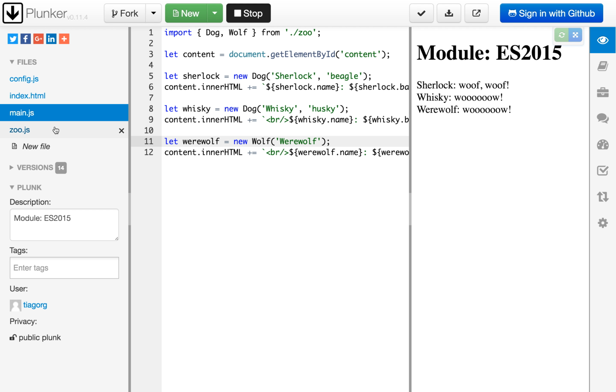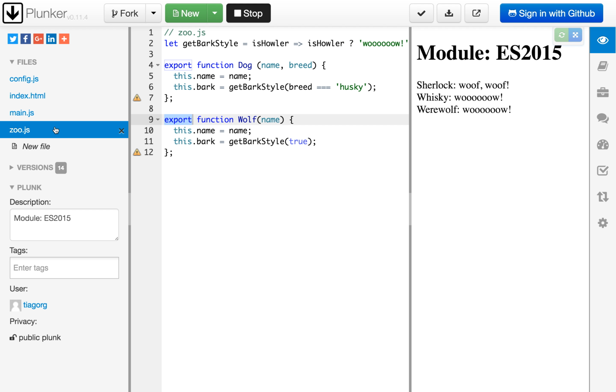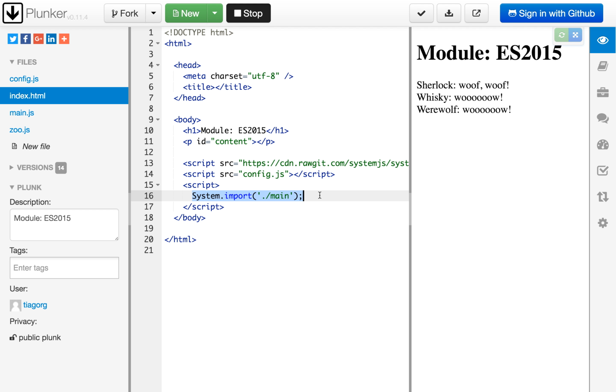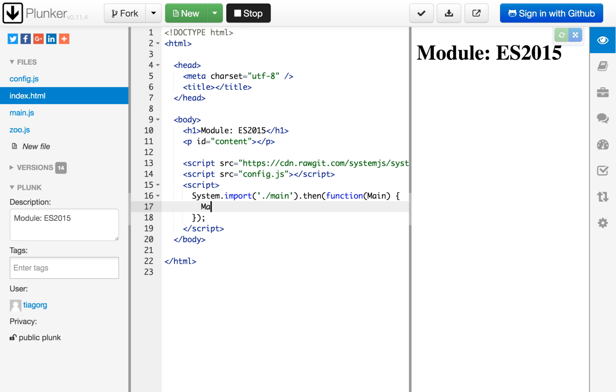I'm going to cover that in my second session about lazy loading. But with System.js, the same way we're doing System.import here, I'm importing main. This is a promise, so I could do then in another function that receives main, and then here I use main.